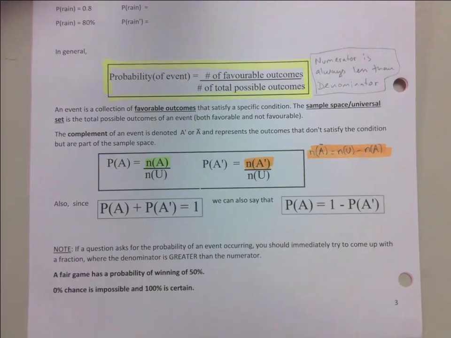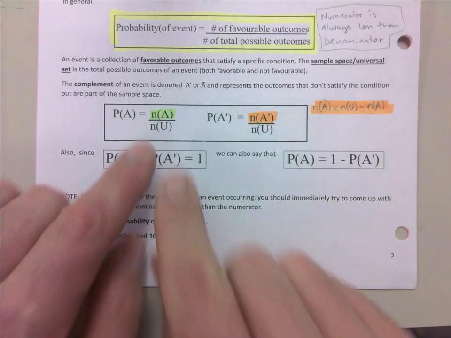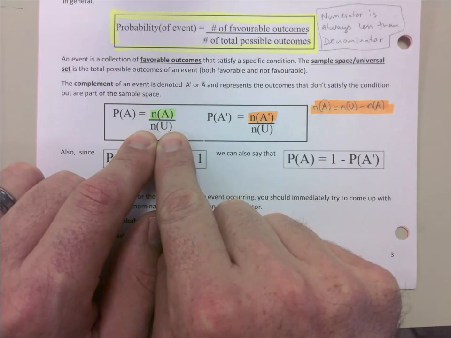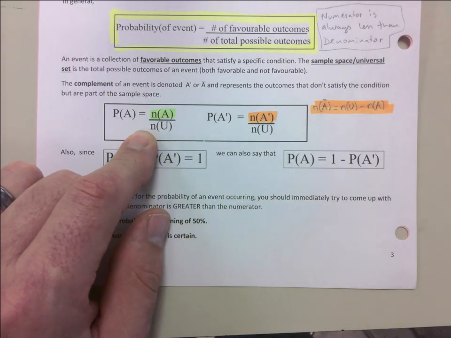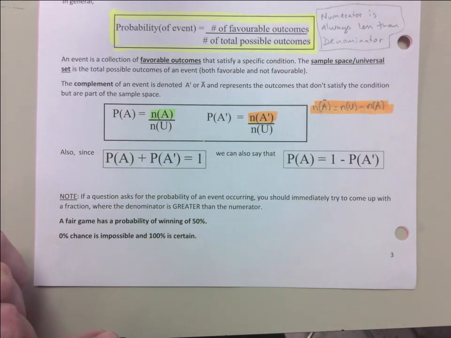Another thing is when you're comparing, sometimes you'll be given odds or probability. When you're comparing which one is more likely to happen, make sure you turn it into a probability and get it into a decimal, and then you'll be able to tell which one is the most likely to happen. It's the highest probability of something happening. Next.